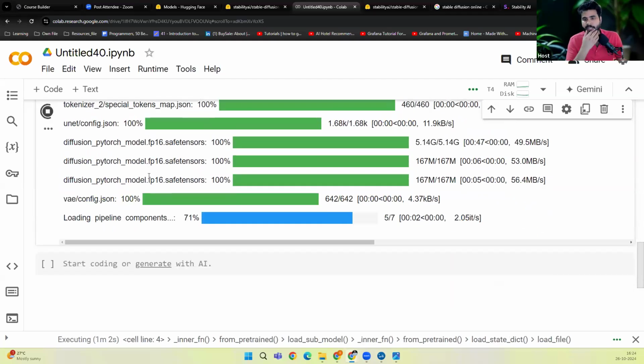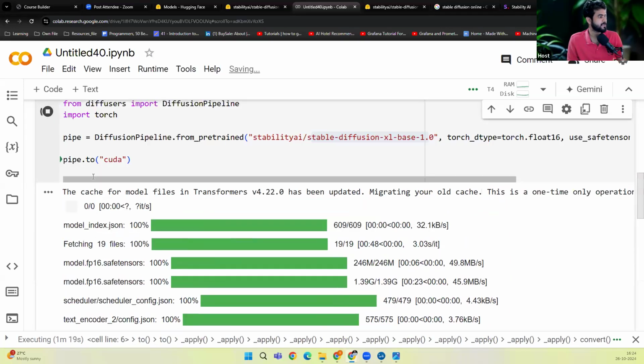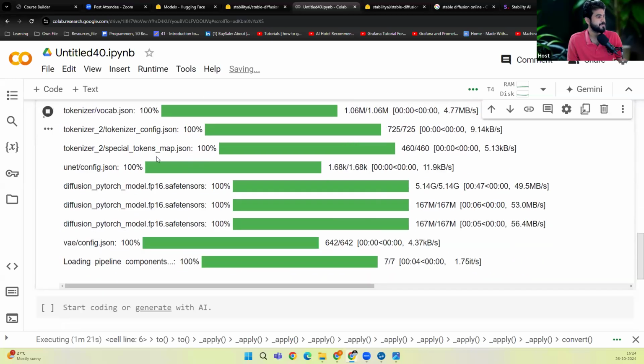If you want to build your own system, in this case you can use a GAN, and then you can generate your own image. This is the pre-trained model that we are going to use. If you want to build your own model, you need to use a GAN. Okay, fine. Now it looks like it's completed. Let's wait a few more seconds.